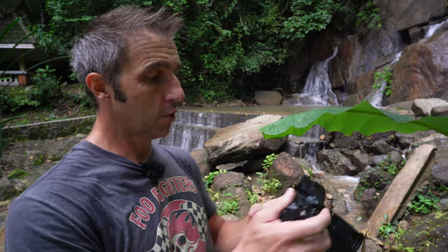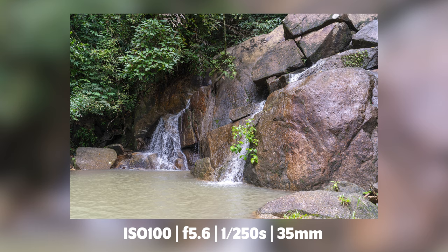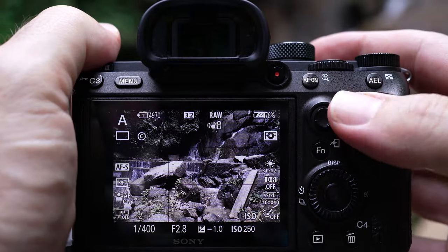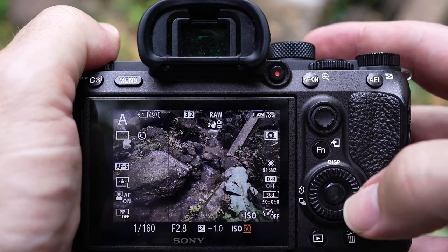When you head out with your camera and just take a photograph of a waterfall, it'll normally look something like this — you can see that the water is frozen. This is because there's way too much light getting into your camera, and to get a good exposure your camera is using a really fast shutter speed, which in turn is freezing all of that movement in the water. The trick is to slow the shutter speed down by manipulating the other two principal settings: ISO and aperture. First of all, get your camera to its lowest ISO possible — in my A7III I can drop this to ISO 50.